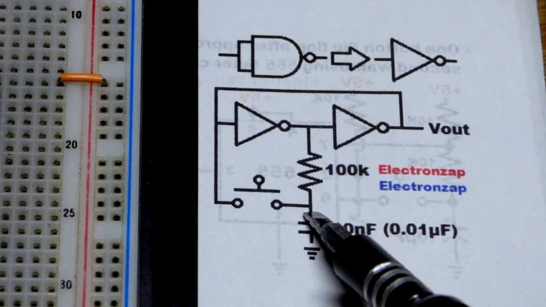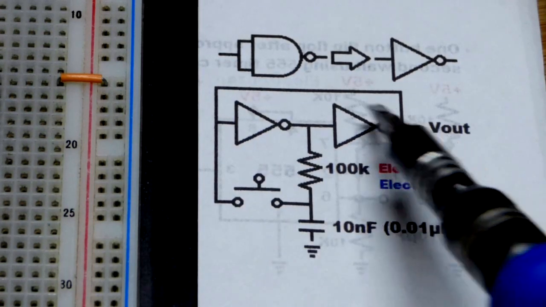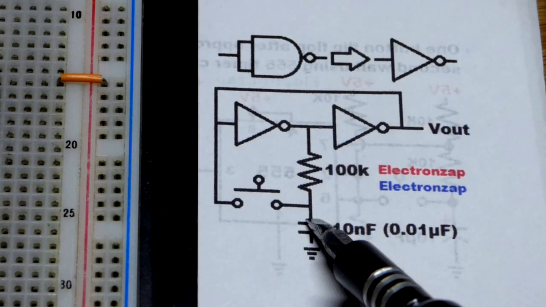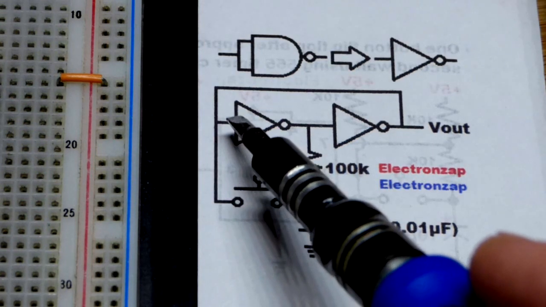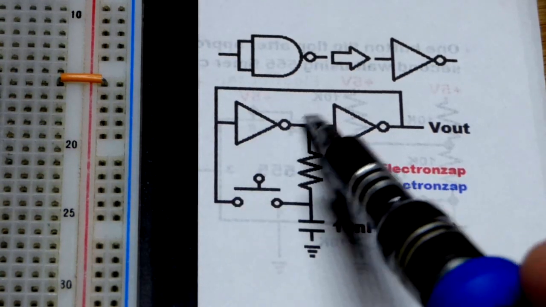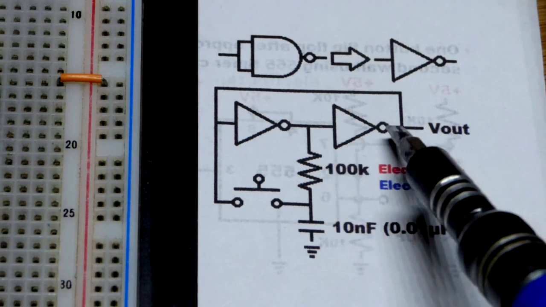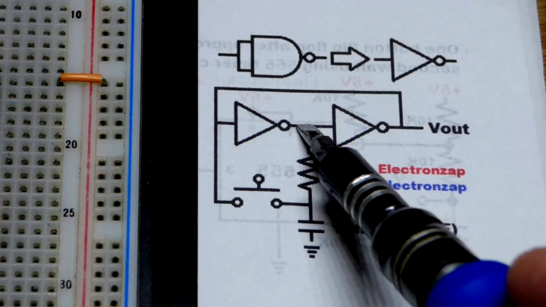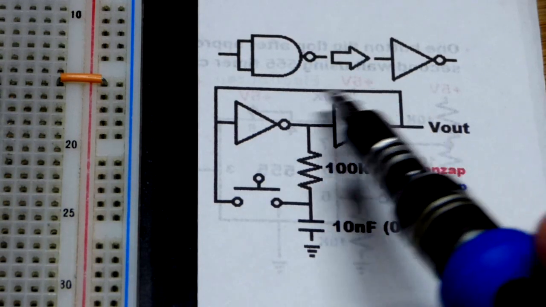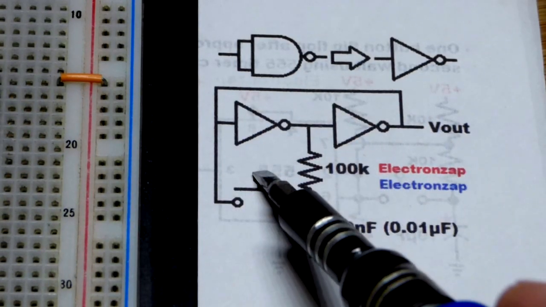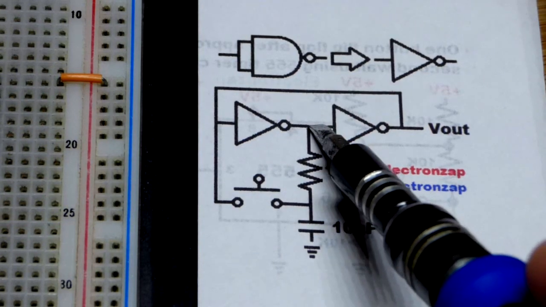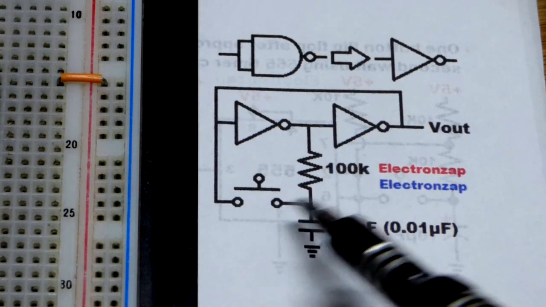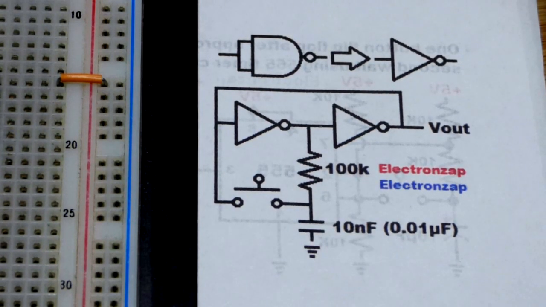So in any case, 0 volts now. We close the switch. Remember, that was high. It was 5 volts. We close the switch, and that capacitor has stored charge. It hits 0 volts instantly. And then that sets the output there high, and that output low, 0 volts, which holds it low right there. So now we got this high. We release the switch because remember, it's connected to ground there. We release the switch. Now that high output there can start charging the capacitor, so that next time we press the button, then it will change states again.